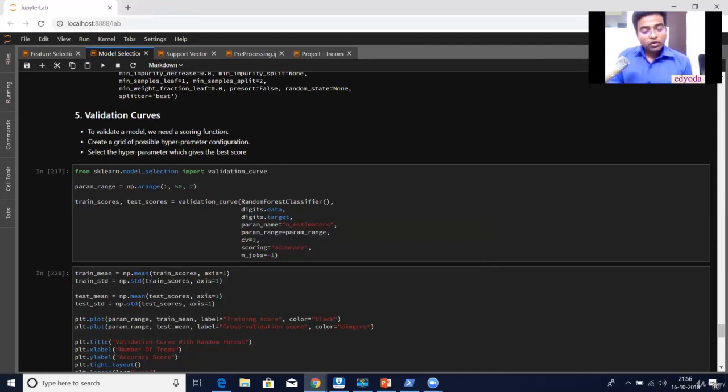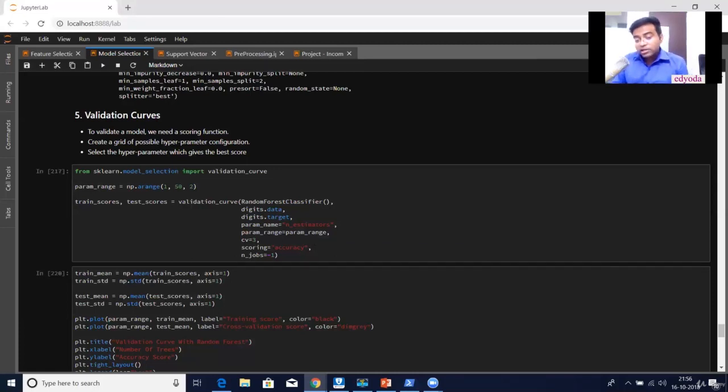Then you have train score and test score, and you have the function validation_curve. This is the model it's taking. This is the training data. This is the target data. This is the parameter that we are interested in, say n_estimators, and this is the range of values for the estimator, 1, 3, 5, 7. Followed by that, we have cv equal to 3. This is the cross validation. This is how many times you will be splitting the data, and the accuracy that you are using, the metric, you are mentioning accuracy over here.